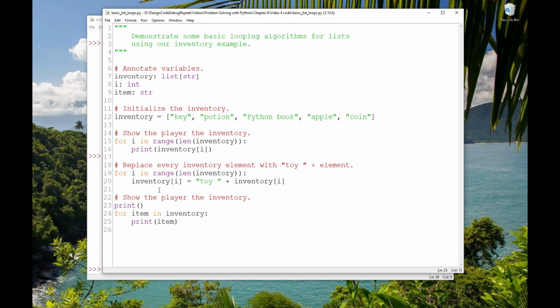And then choose the other pattern if you need to modify the elements of the list, such as scaling the values if they're numbers, or appending to them if they're strings, as we did before. Maybe you would want to replace them with all uppercase or all lowercase versions of themselves. Anytime you need to change them, you need to use the for i in range(len(list)) pattern.